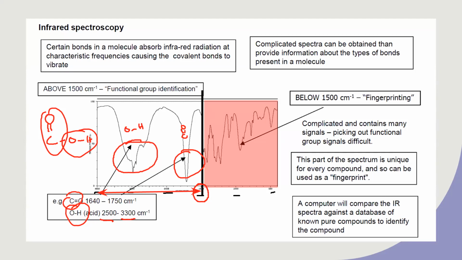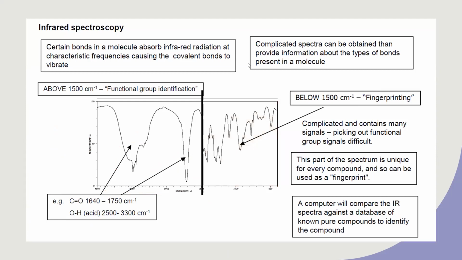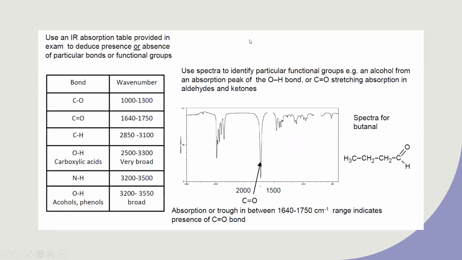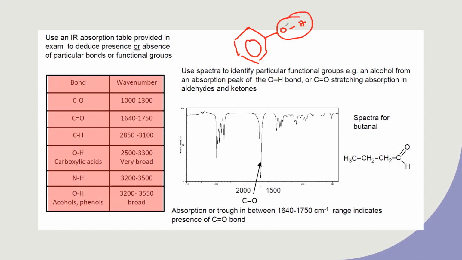So IR, or infrared spectroscopy, is mainly used to identify the type of the bonds which are present. As you can see here, there's a table on the left-hand side. Again, I repeat, you don't have to memorize these values. They will be given. Here the C-O bond absorbs from 1000 to 1300. C double bonded with O, 1640 to 1750. C-H bond is there, O-H bond, N-H bond, and the O-H bond of alcohol and phenol. Phenol means there's a benzene ring. In A2, you will study that when a benzene ring is attached with OH, we call that a phenol.